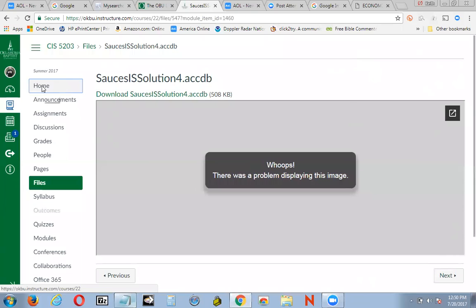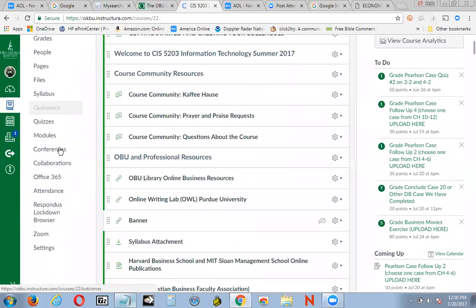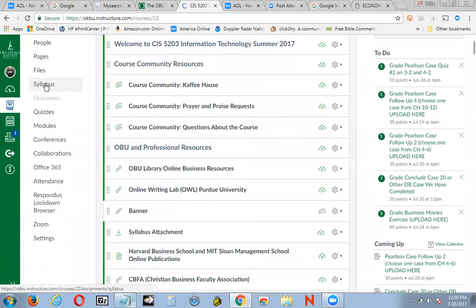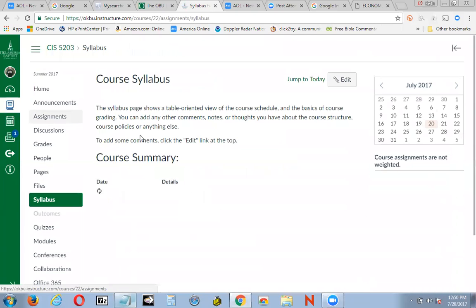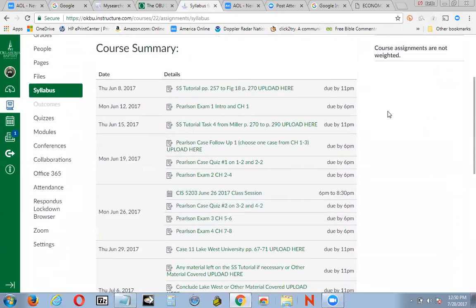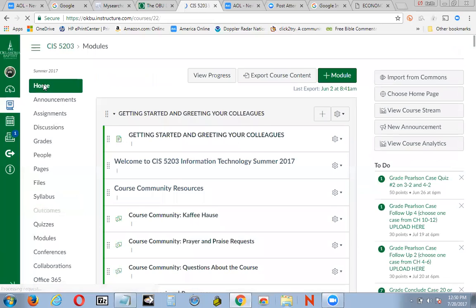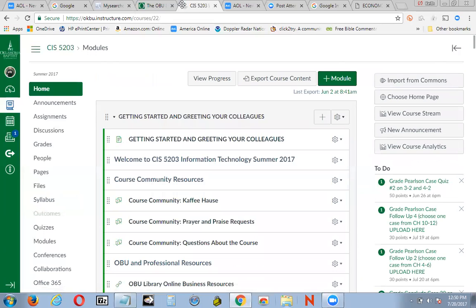And we'll go back up to the home. And just so that you know what's going on, I'm going to click syllabus. And of course, on the 24th, today, you would have a database to upload. And then on the 24th, the business movies exercise, which I really am looking forward to.